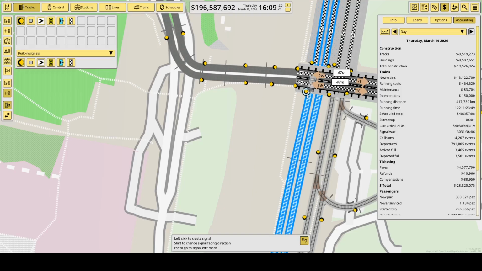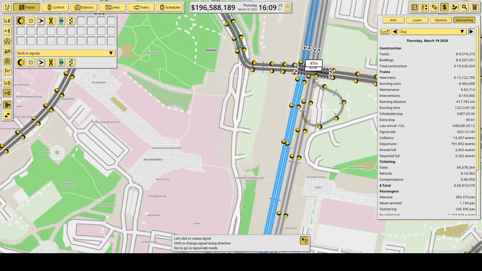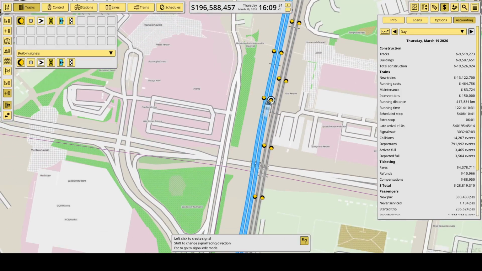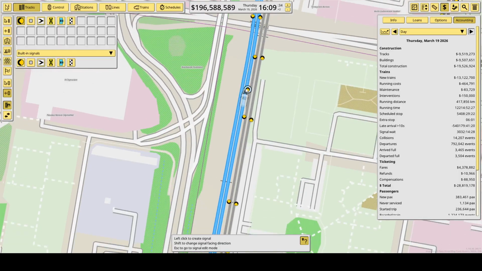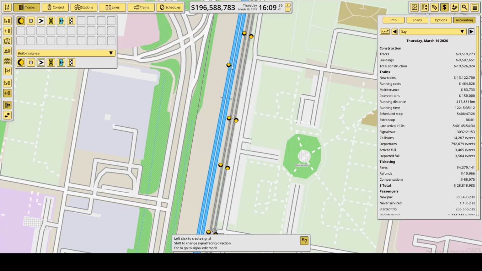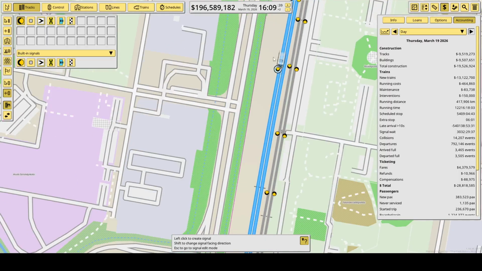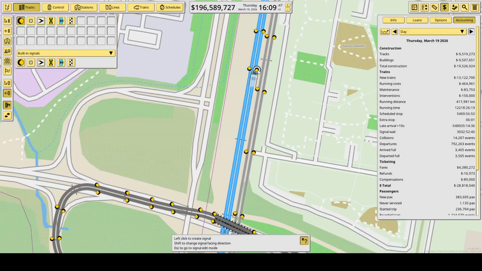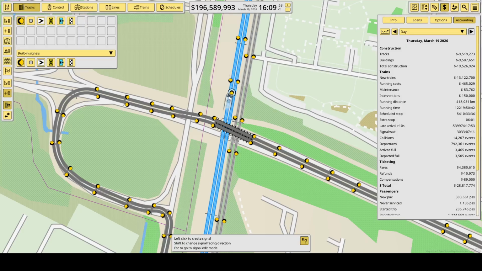Let's try to add signals to this stretch of railroad, because it's a fairly long one. And as you have seen, mistakes can be made. Okay, let's autosave. There we go.